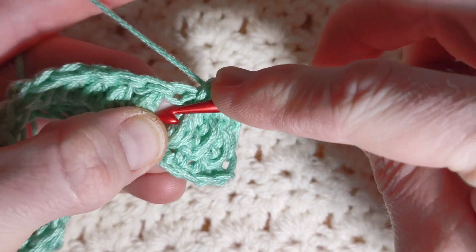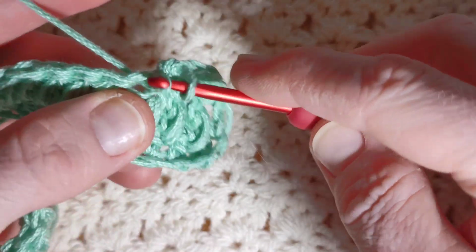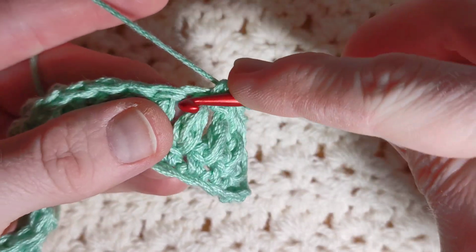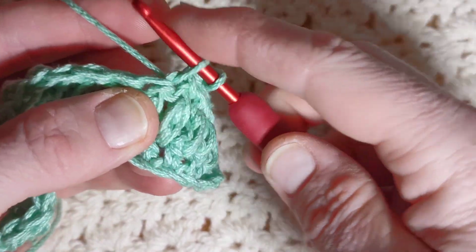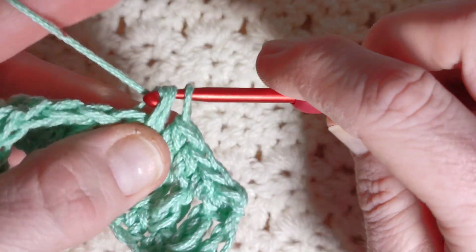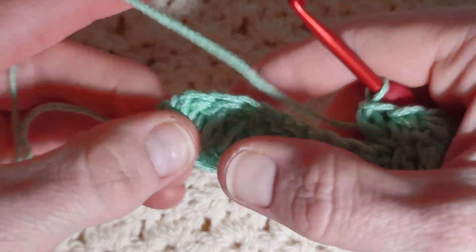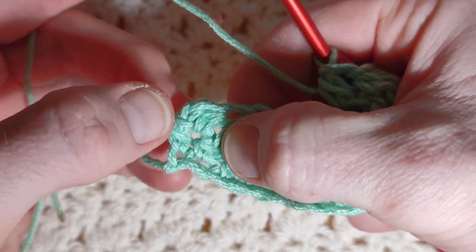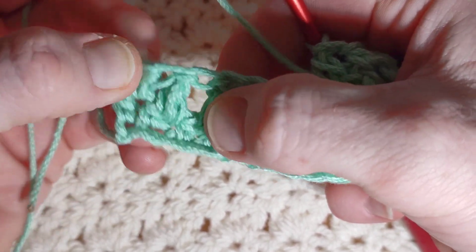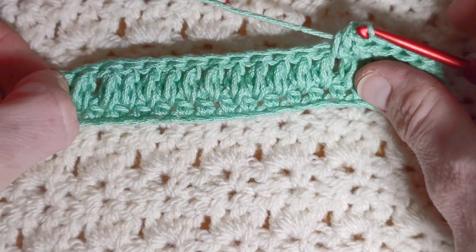So it's into one, then two, without yarning over, pull through three, in here, yarn over, pull through a loop, no yarn over, you have three, pull through three. Continue doing that all the way across the row. Stop when you have the half double and one post, and I'll just show you how to end pattern row two.